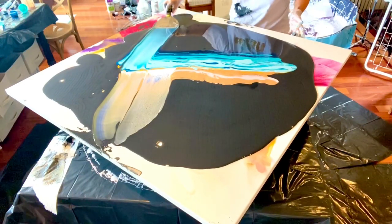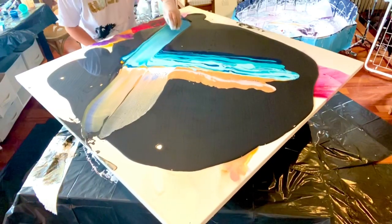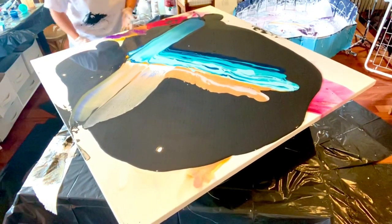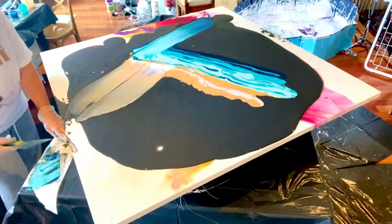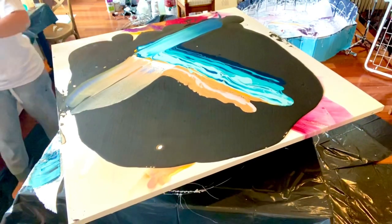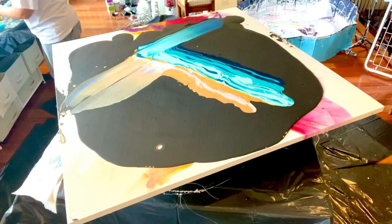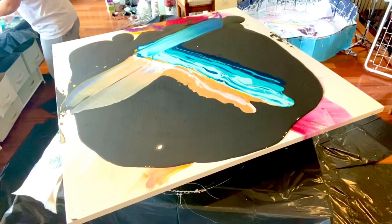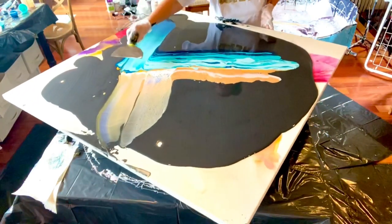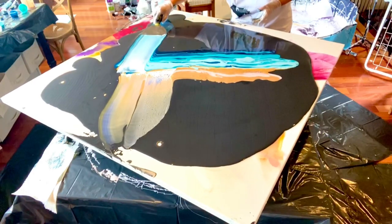Oh, those are pretty blues. I can see there's not a lot of the dark blue because it's under here, so for my next swipe I'll start darker on the darker part. I love pigments — they're so sparkly. The only problem is now I've made this big commitment and I'm going to have to run such a big piece, which I've obviously never done before. I'm going to add more white and go over what I just did.